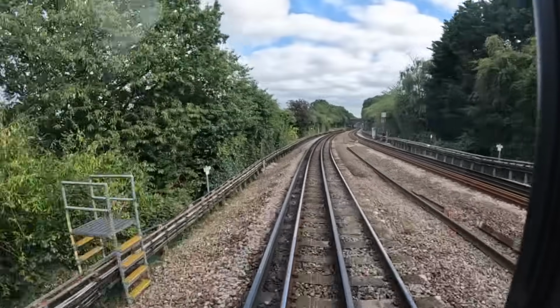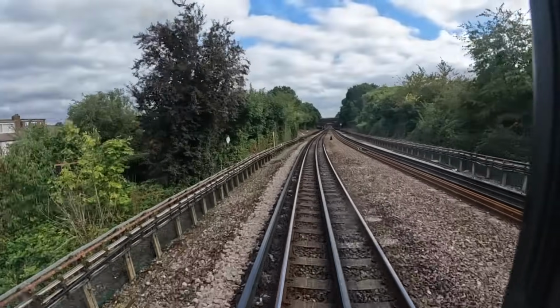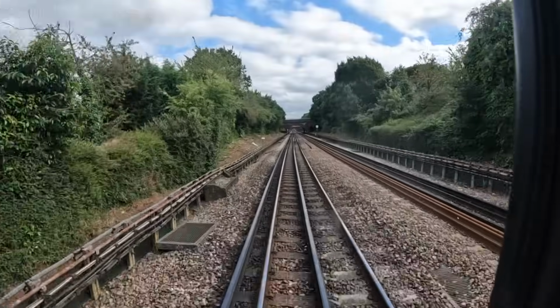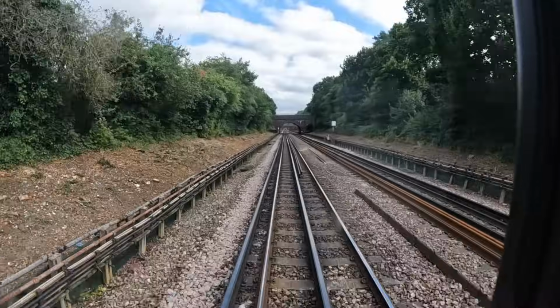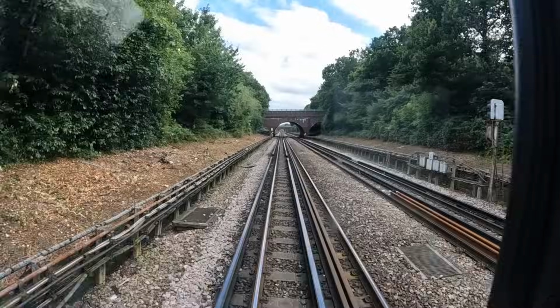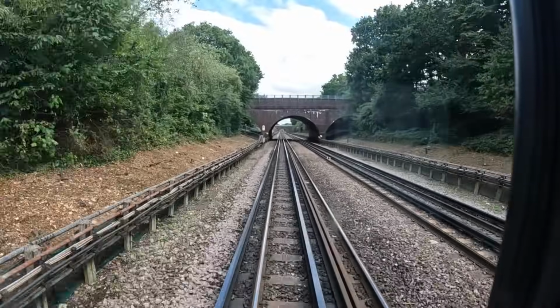And yeah, so trains are backing up. You probably can't see it, but I can see the back of the train ahead, just through those two bridges. Which means you've got that one, there'll be one in the platform at Southgate, and there's probably at least one or two between Southgate and Arnos Grove. Unless, of course, the issue is the train in the platform at Southgate.